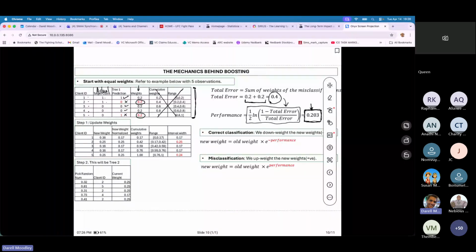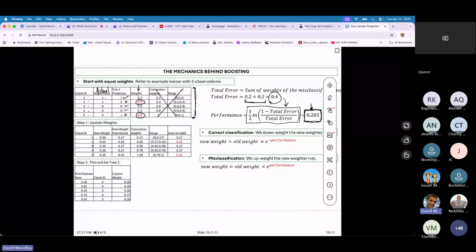Now the objective is we want the tree that's going to follow after this to focus on the predictions we got wrong previously. That's the big advantage of boosting. The trees that get developed in each step focus a lot more on what the tree before it got wrong. So it gets better and better. If it got it right previously, there's not much need for the next tree to focus on it, because it already got it. There's not much need for the tree in the next step to focus on the right predictions because it got it right. So what's the point? You want the tree to get better and better.